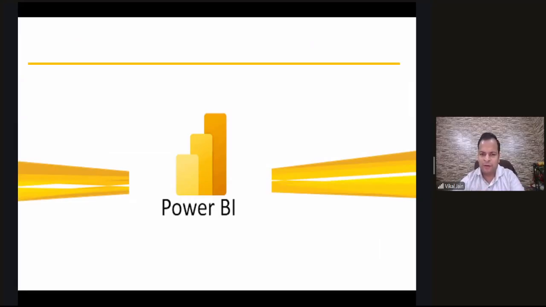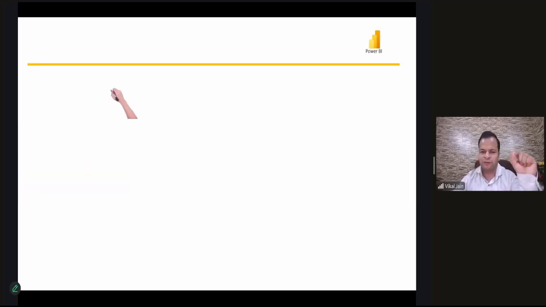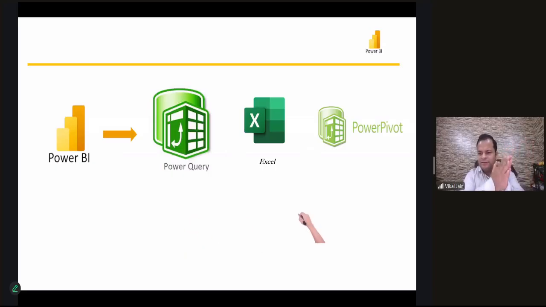So basically, I'm talking about Power BI. Power BI is a visualization tool, and it visualizes your report drastically or in an automated manner. Like when you are looking at annual reports, you see a variety of charts that are automatically linked and show a crisp view of the data. Power BI is nothing but a combination of three elements: Power Query, Excel, and Power Pivot. If we sum up all three together, it creates Power BI.